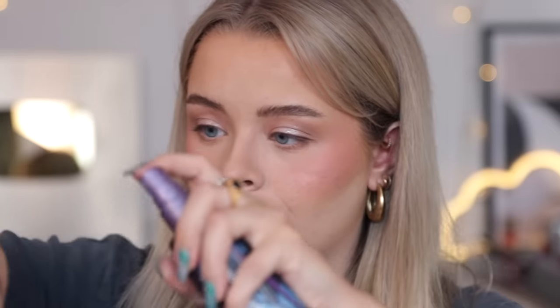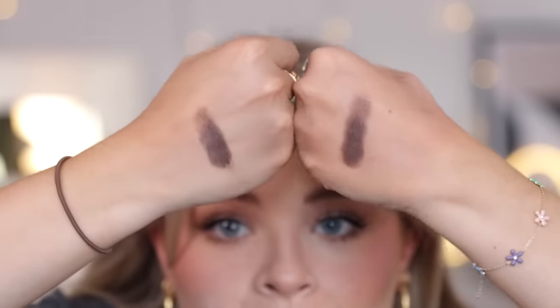I'm going to do swatches of eyeshadow on the back of my hand — two different swatches: Maybelline on one side and the All Nighter on the other side. Both have quite a strong mist. These have both dried now — moment of truth. I know for a fact that the Urban Decay one does not go anywhere; it's one of the best in the game. The Urban Decay one seems to dry a little bit more matte — it feels like there's almost like a film over your skin. The Maybelline one is a little bit more shiny. But they've both held up so well — I would say it's a pretty good dupe.